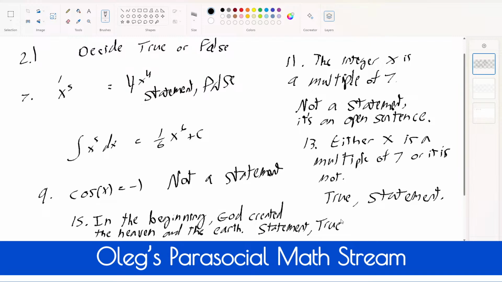Okay, that's my take on that. It's clearly a statement because there's an action being taken, and that can be proven or disproven. At least theoretically, in the sense that if you're doing this in math, again, math is not religious studies, but if it was like religious studies, then it has a truth value. Or some people would say it's self-evident. So yeah, I would give it the truth statement. A statement, and that is true.